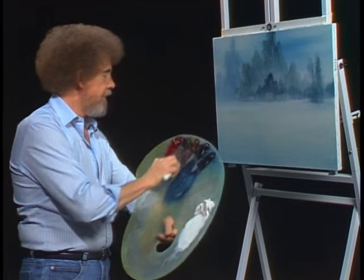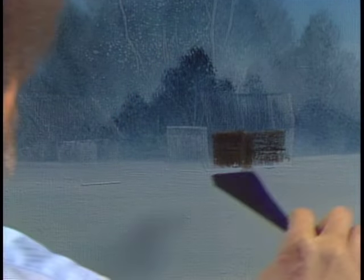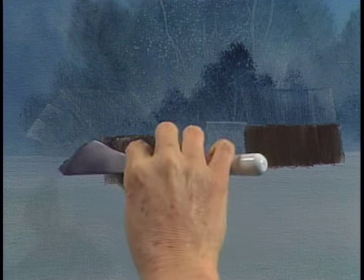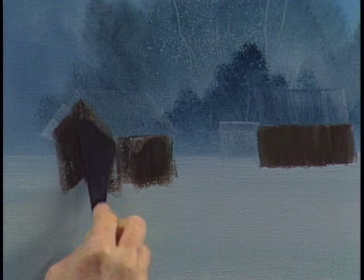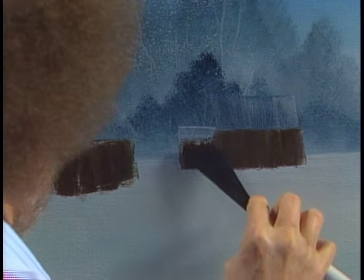Let's take a little Van Dyke and Dark Sienna — mix them together, just use them together. Now we can figure out where the dark part is. You don't have to stay in the lines that you scraped out — you can go anywhere you want with this. There are no rules here other than it should make you happy. Painting is such an individual thing — every person who's ever painted has a different opinion of why it works. If you're happy with your painting, then the world's happy with it. We were going to have a shed here — there.